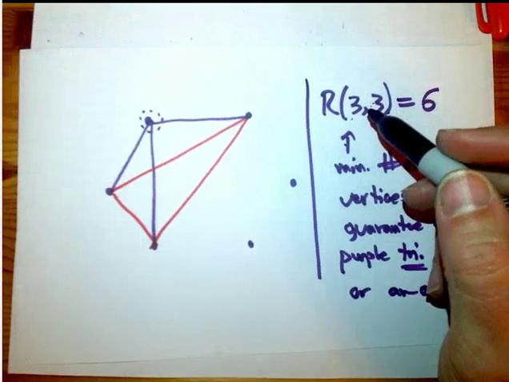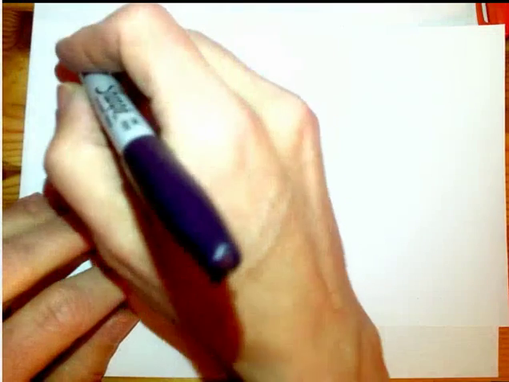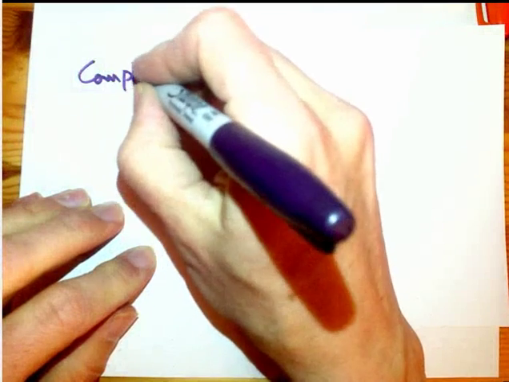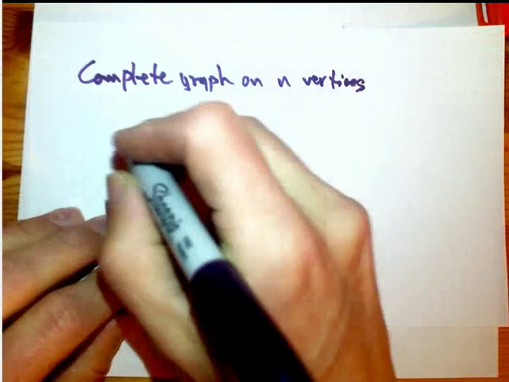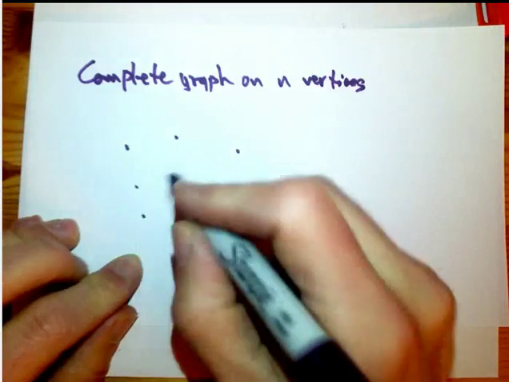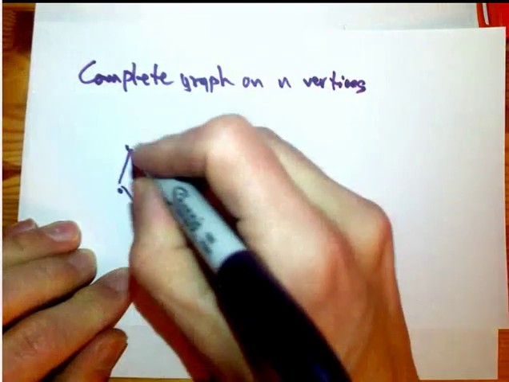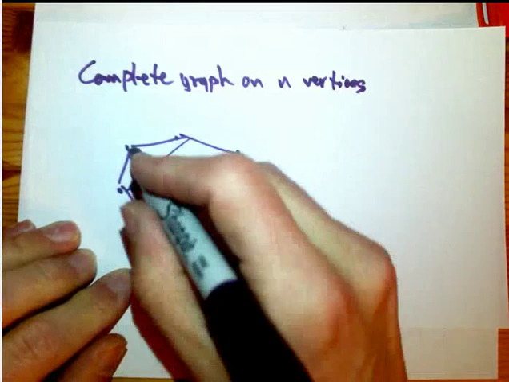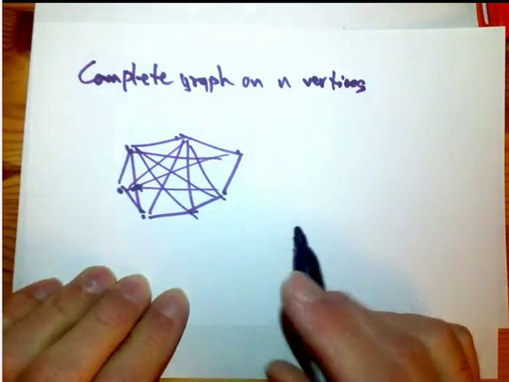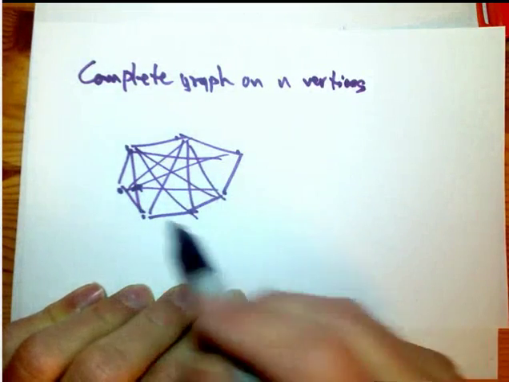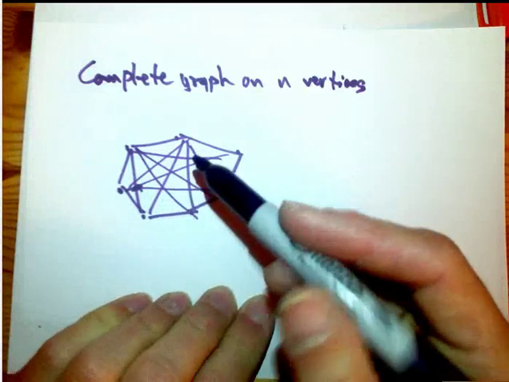What does it mean to change those numbers? It's all about complete graphs — just taking a bunch of dots and connecting them all. A complete graph on n vertices is very simple: you just connect all of them together all the possible ways. That's the universe in which we're living and trying to see: can we avoid certain patterns, or must we actually have some patterns even if we don't want them to happen? Instead of just looking for triangles, we're going to look for exactly this structure but larger inside that structure.